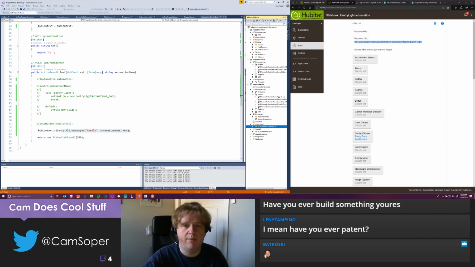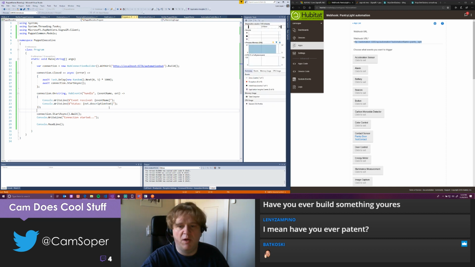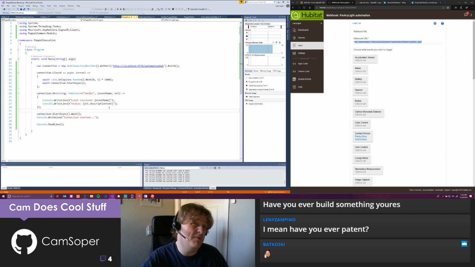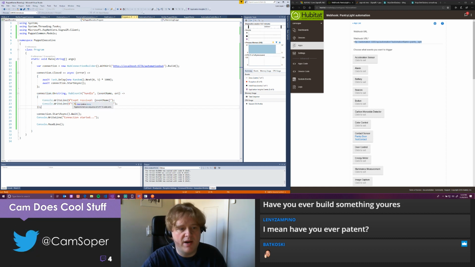And in this case, I've named the client Puppet Executive, because I named my web API Puppet Master. Actually, the executive should probably be the Puppet Master, but I didn't think of this stuff when I named it. Anyway, he gets here in the code. We set up essentially an event handler for SignalR that says, all right, when you get an event, we're going to write it out to the console. That's all we're going to do for right this second.